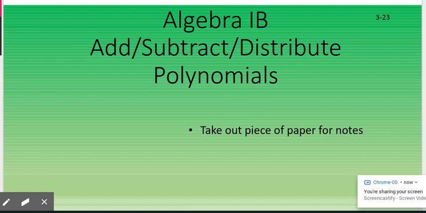We are going to be talking about some things with polynomials today. We're going to be doing three main operations, and that's going to be our stuff for this week. We're going to deal with addition, subtraction, and distributing. Now, you're going to notice when we get to the actual problems that it looks very similar to what we have already done at the beginning of the year with distributing and combining like terms. The difference is that these are going to have the exponent rules that we learned about.